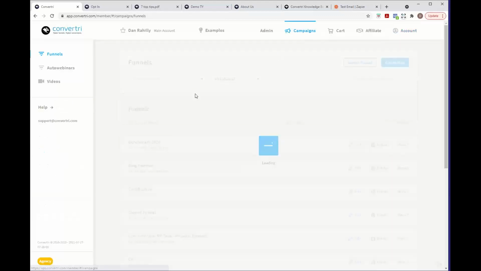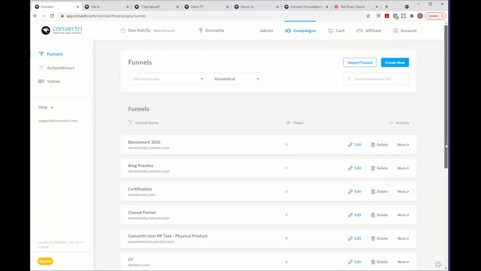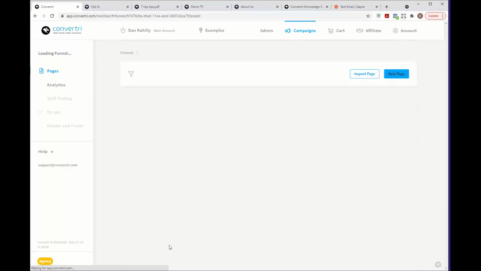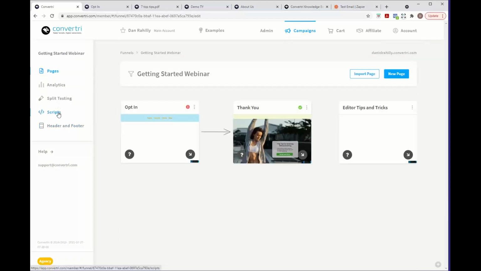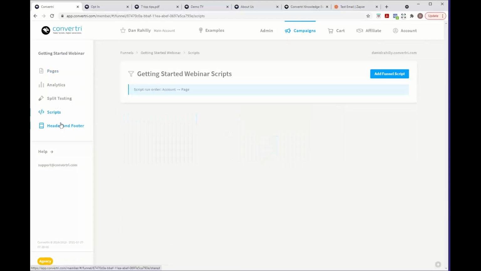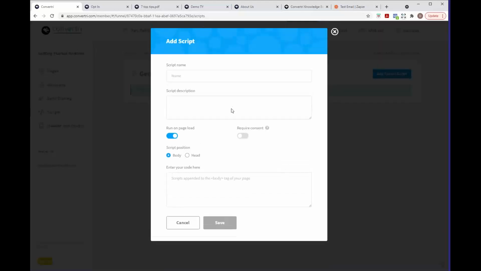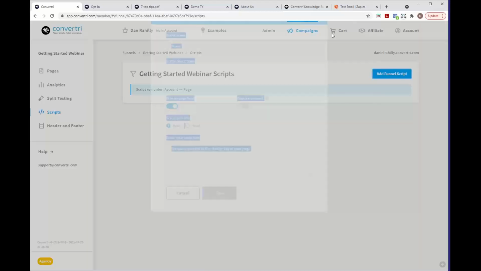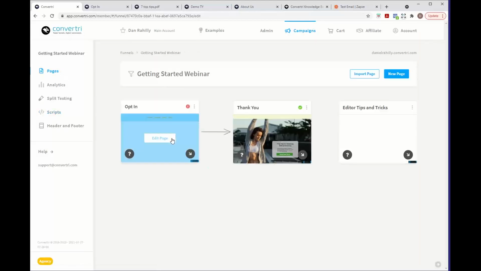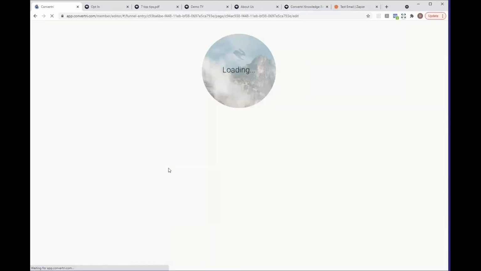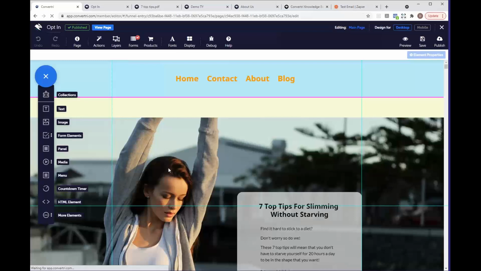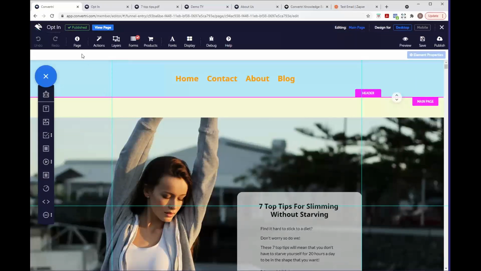And finally, the last two ways to do it are you can add it onto your funnel. So you go to scripts on the left, just above the header and footer. You can add the funnel script here. Again, the exact same modal. And finally, you can add it to a page as well. So if we go to our opt-in page, we will now actually add a script. The reason I didn't add scripts on each level there is because we've got one script to use as an example. And if we add them on one, it will just keep showing anyway, so you won't really see the difference.